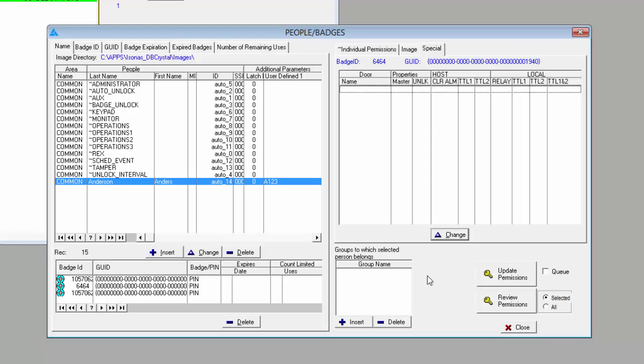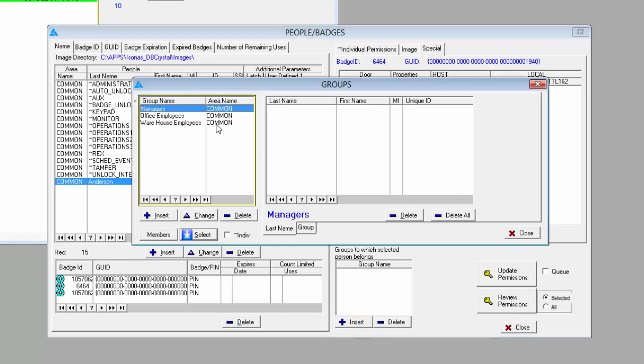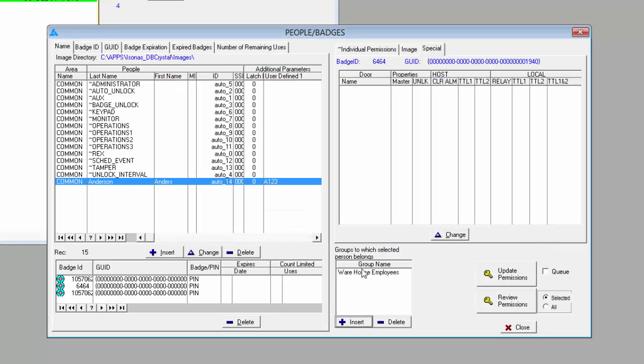When we come down here, we can actually insert this person into a group straight from here. Anders is actually in our warehouse, so we'll go ahead and assign him to the warehouse employees. So we'll click warehouse employees, click select, and now he's a part of the warehouse employees group. If we wanted to immediately update permissions, we could click on the update permissions here. This will basically update the permissions just for this person.